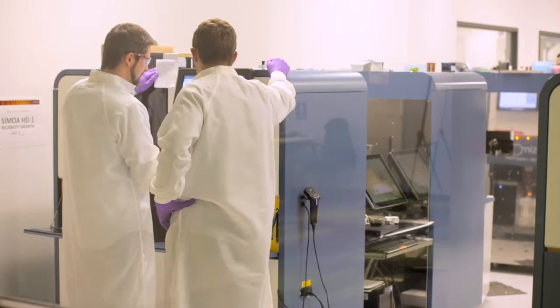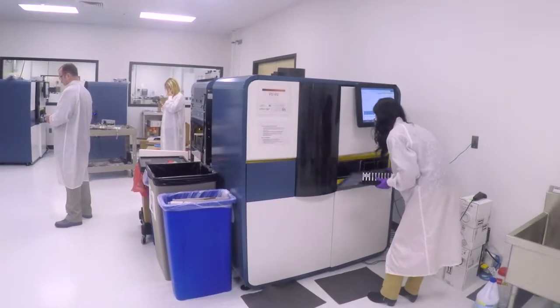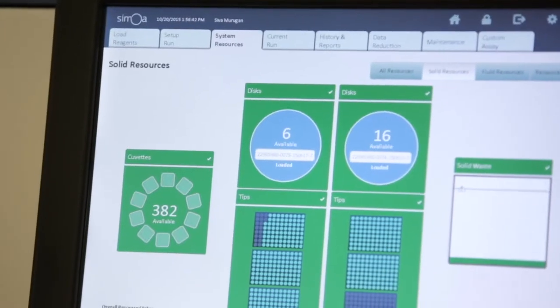Quanterix started the process for selecting an ERP system in the early part of 2013. We did an analysis based on our needs as a company within the 5-year period, as well as the capabilities of the different platforms we were looking at. It was a good opportunity for us to identify what our real needs were for an ERP solution. And Infor ultimately was the solution that provided us with both the best capabilities for an early stage company, as well as the growth capabilities for us to expand as the operations grow.